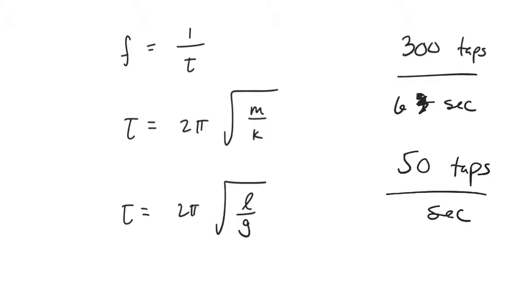1 over any number is a reciprocal, right? That's the definition of reciprocal. What's the reciprocal of 2/3? It's 3/2, because you're doing 1 over 2/3, which makes it 3/2. So that's why I said if you take the reciprocal of this, you get the amount of seconds per tap. Well, this was our frequency. And we're told that the reciprocal of frequency is period. Oh, so 1 over 50 would be your time. Correct. It would be 1 second for every 50 taps. So that would be 0.02 seconds per tap. That would give you the actual period. So again, this is what frequency is.